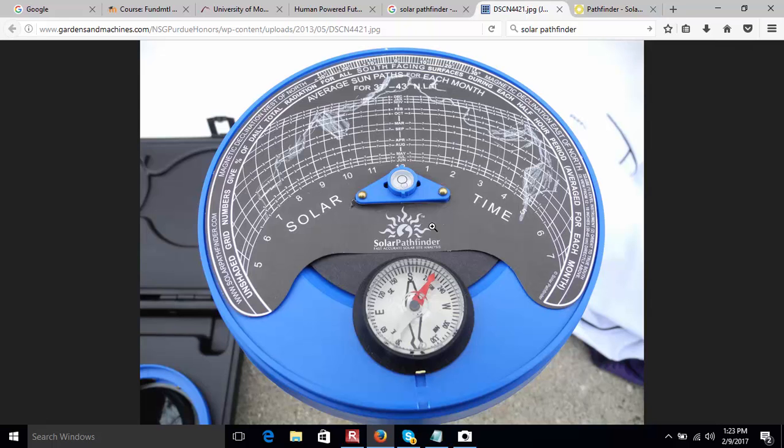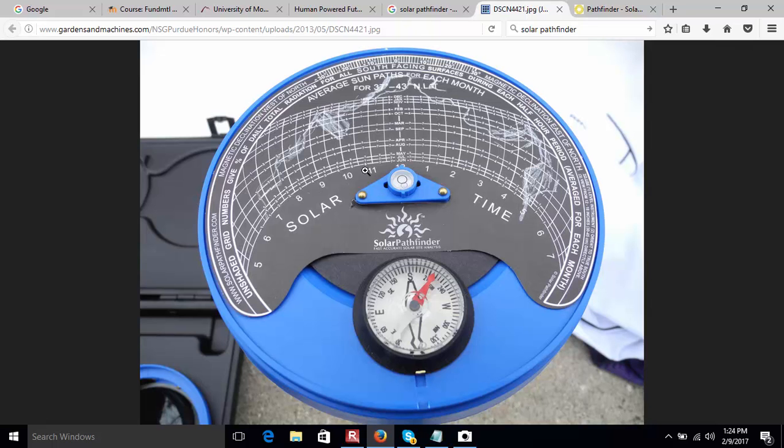And if we zoom back out, we can also see the hours in the day. So 5 a.m., 6 a.m., 7 a.m., 8, 9, 10, noon, etc. to 7 p.m. So what you can see is back in June, which has the longest days, okay, the sun came up at 4:30 and the sun set at 7:30. That's your total day for 37 to 43 latitude.